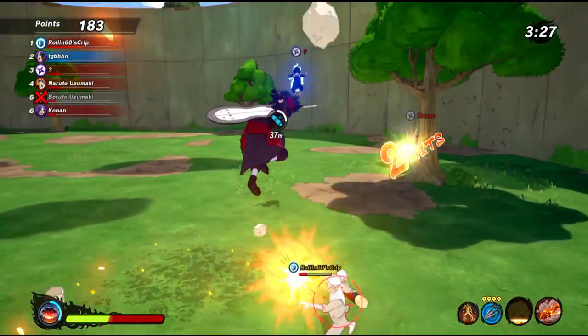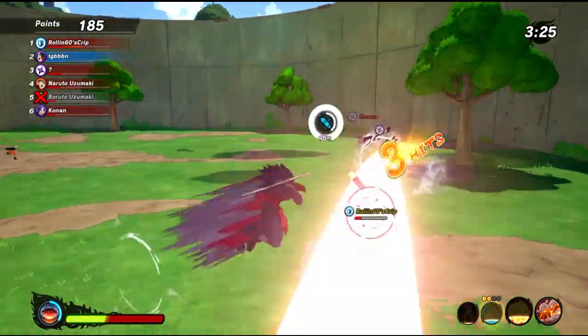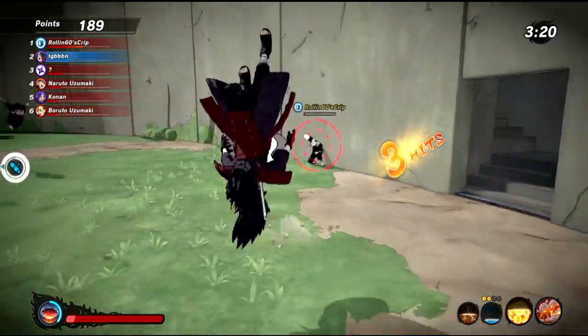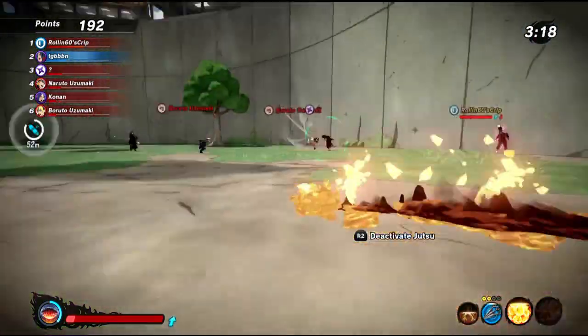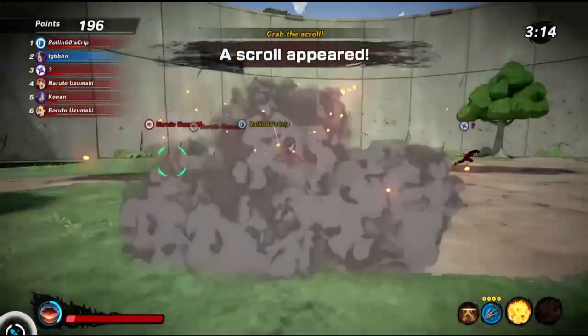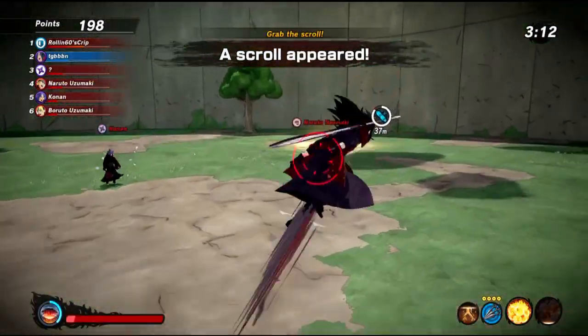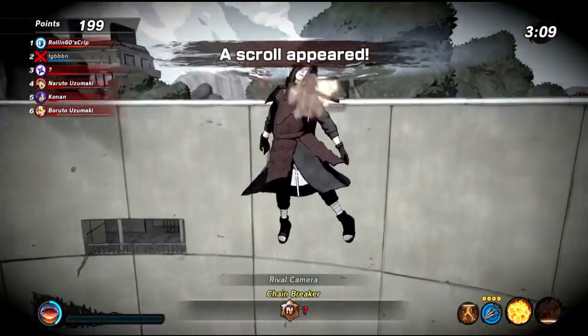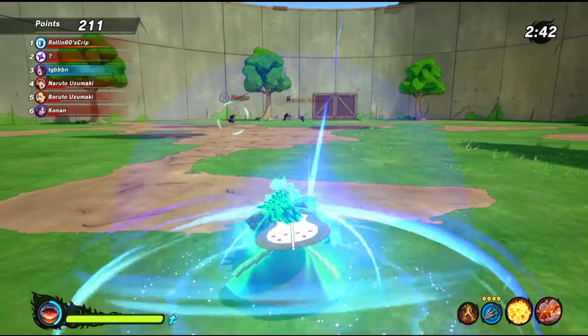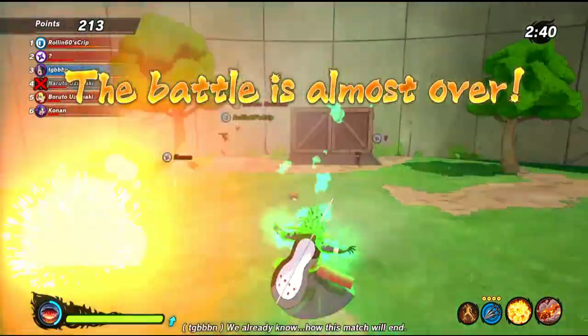All right, let's go for this guy. He's really low. Alright, this guy's almost dead. I gotta kill him off, and then I'm gonna go in my subterranean, whatever it's called. I forgot what it's called. The Fire Style hiding in ash jutsu. Alright. No! Oh, I'm dead. Dang it! Oh my god, we only have, like, the UI in this game. I have no idea why.